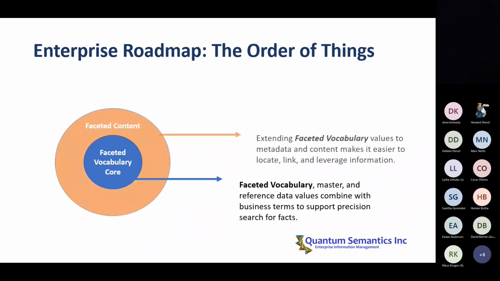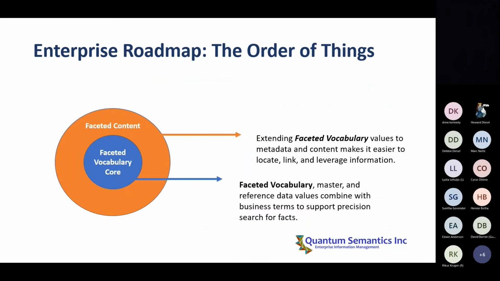That's the starting point. The faceted content extends the faceted vocabulary and makes links to things like documents, diagrams, all of those things that we store in folders. I'm using Box right now as my cloud content management application, and we are doing some preliminary experiments connecting faceted metadata to content with really, really good results, and I'll show you why in a minute.